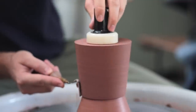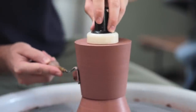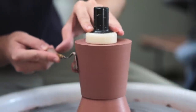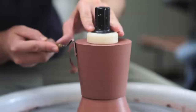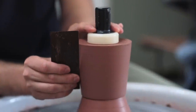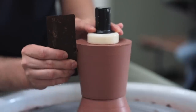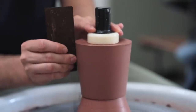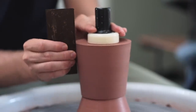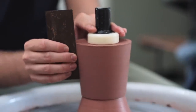This trimming process thins the walls out to make the pot lighter, whilst also giving me a chance to refine the thrown form, which is especially useful for the base of the mug, as it's often one of the messiest areas of the pot and where some of the last additional weight is. I use a long, flat metal kidney to scrape over the walls, just to soften the marks left by the trimming tools and to make sure the walls are perfectly straight.